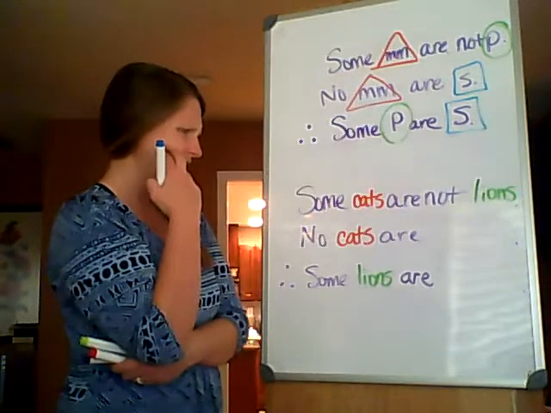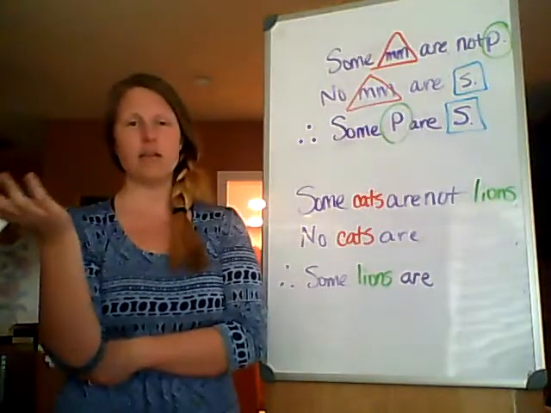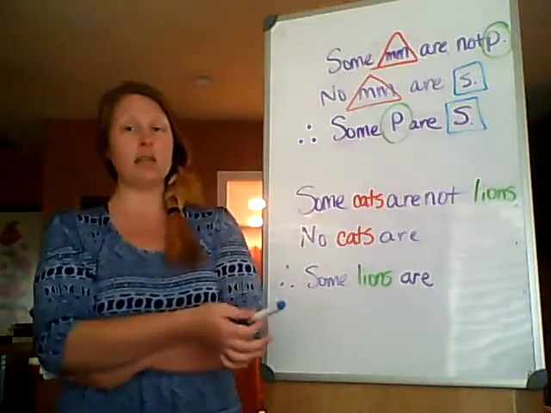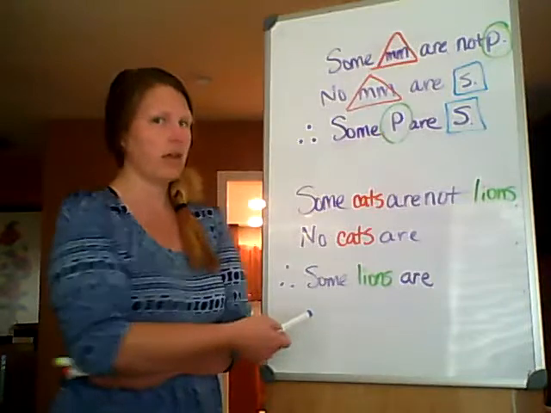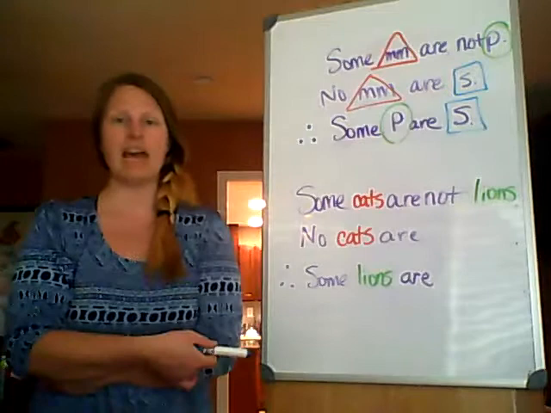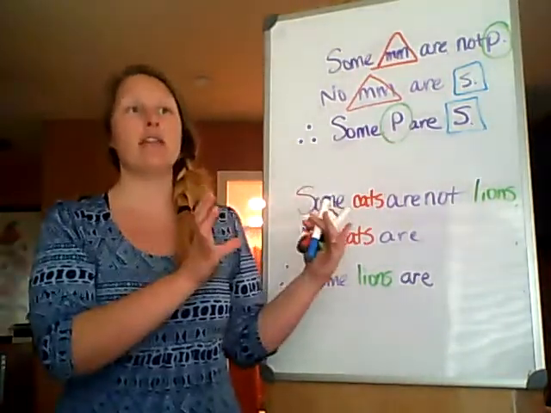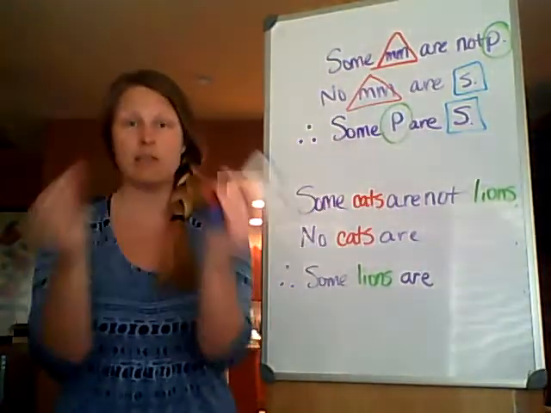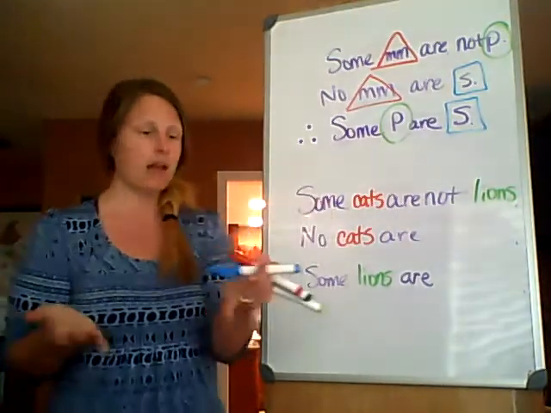Wait. Hold on. How is it even possible? I don't even know how this is possible, to think of something that's not having to do anything with a cat, but it is having to do something with a lion. And the reason why I'm thinking this is really not possible is because a lion is a type of cat. So it's like saying, okay, this thing over here has nothing to do with this entire category of cats, but it does have something to do with this specific species of cat. I don't know.